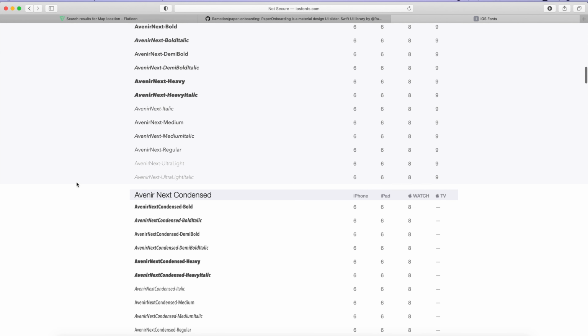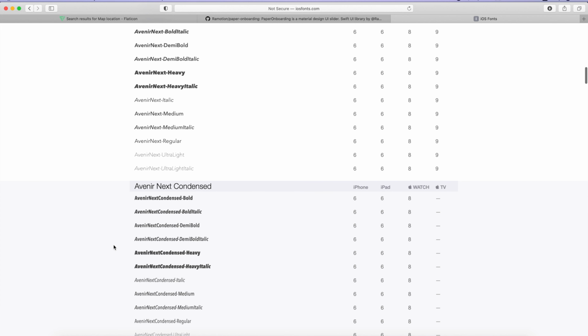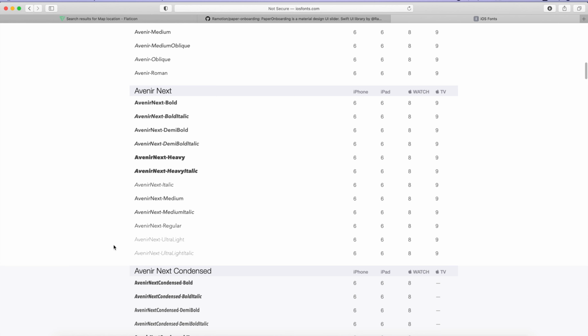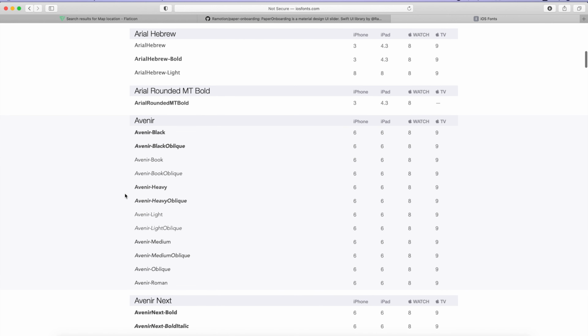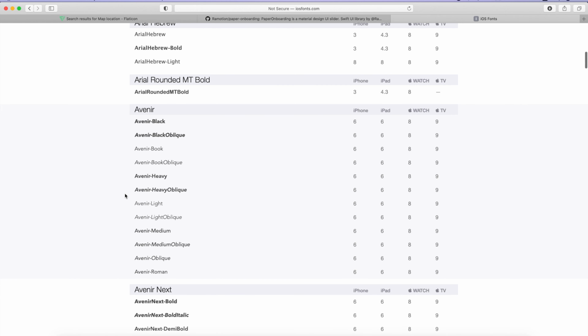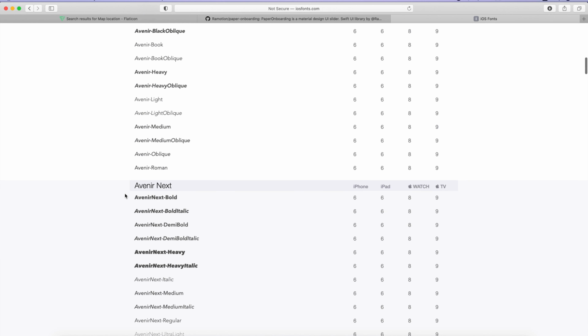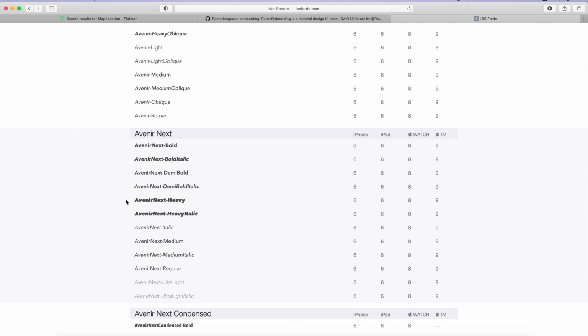So I think Avenir Next is looking great. Yeah, I think we can use the regular one, Avenir Next Regular, and Avenir Next Bold maybe.